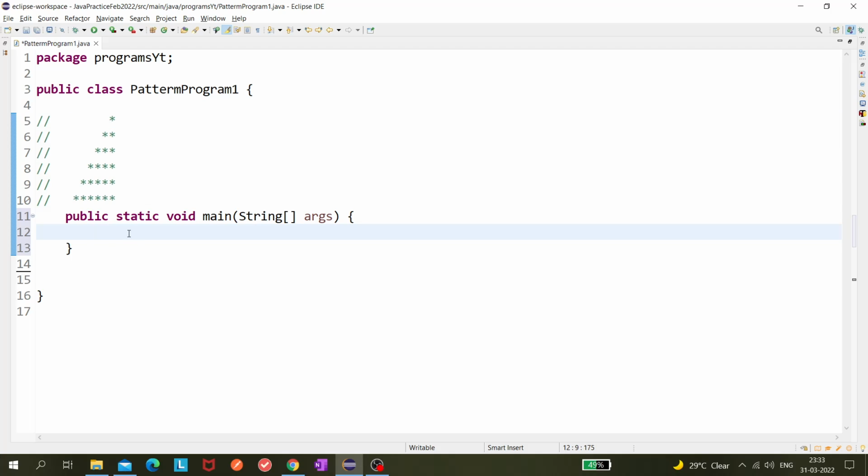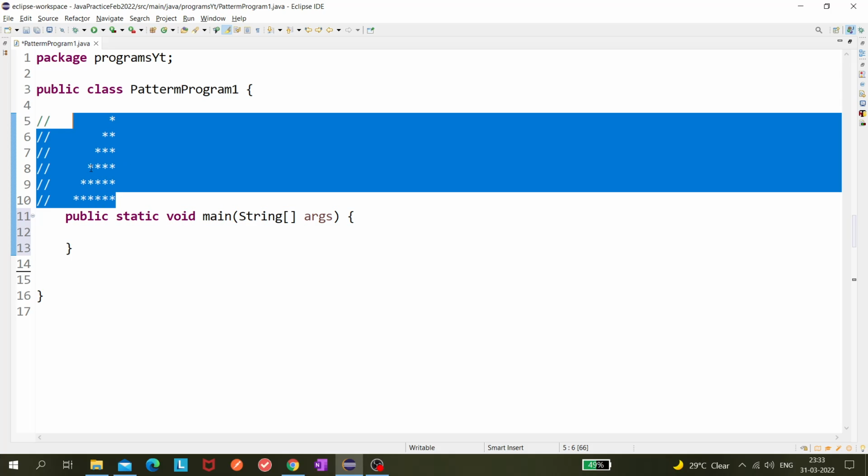Well, first, what you have to consider is what you have learned about a matrix, right? So how to print a two-dimensional matrix? I already have made a video on that. You can check this out. In that I have explained how we create a matrix and print that matrix. So it is also similar to a matrix, right? But it doesn't have a few things.